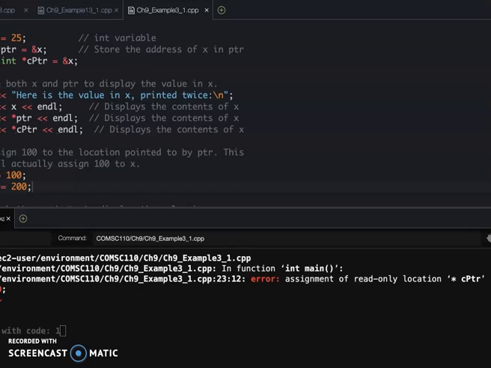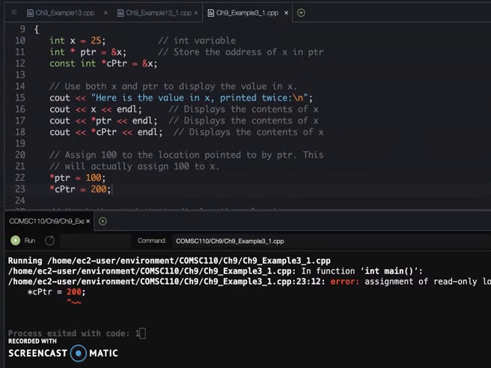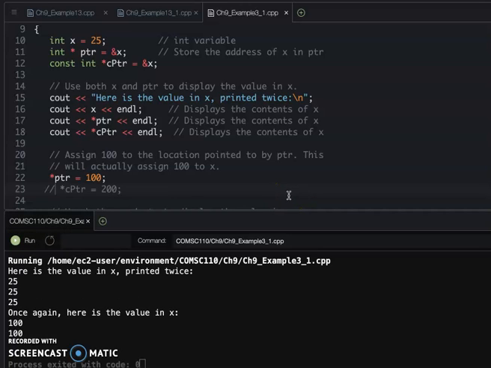The reason is that it's a read-only location, but you tried to do the assignment. That's where the error came from, because you cannot reassign the value through the read-only pointer. So we need to comment it out, and then your program can run.